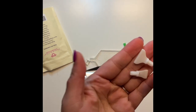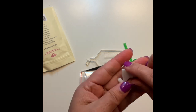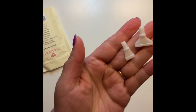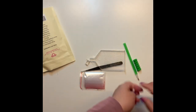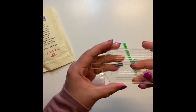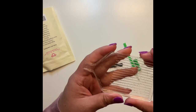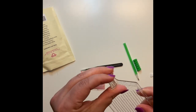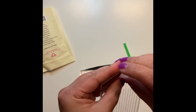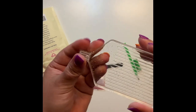We have a 7 placer and a 4 placer. I don't know what this little speck of dirt is. I think it's just my desk was a little dirty. Anyways, we have a 4 placer and a 7 placer. We have a new tray. The new trays are actually quite good. I'm impressed with the new trays. I like them. And it comes with a little stopper that you just fit on there so your drills don't fall out.